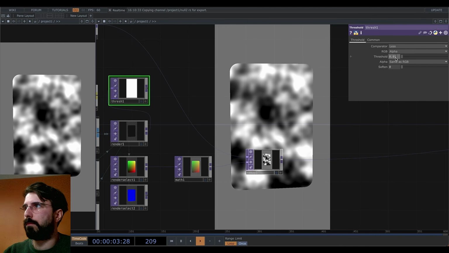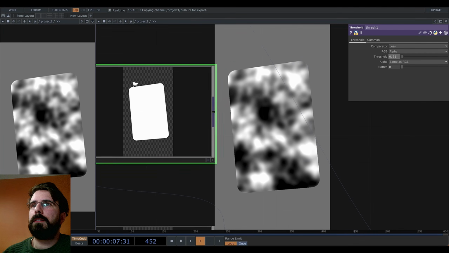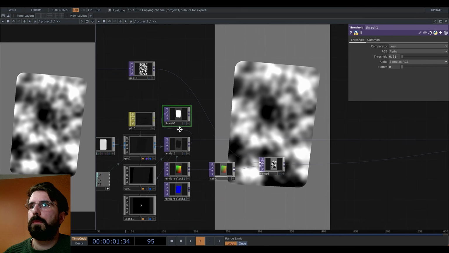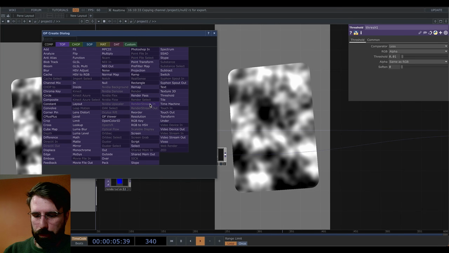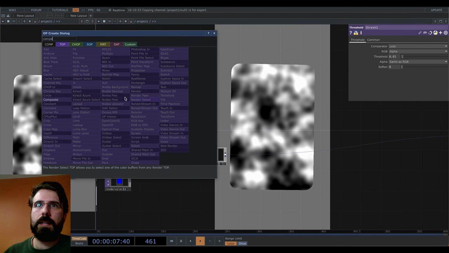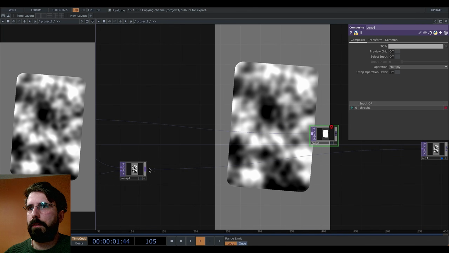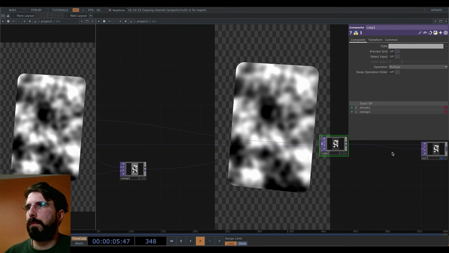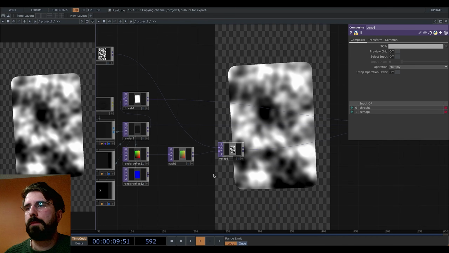Basically I want every pixel that is not transparent to be white. So then you can understand how we are going to be able to composite that in with the outcome of our effect and clean things up before we get to the end of our node network.